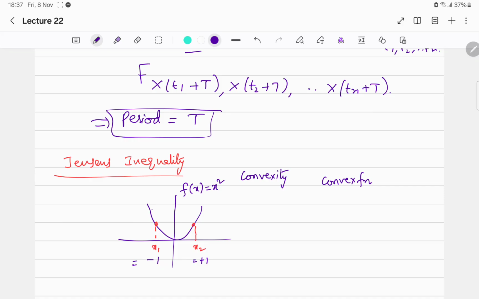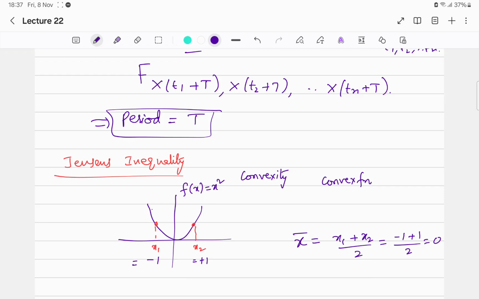Now we'll do the following. First we'll take the average of these 2 points. So what is the average of these 2 points? 0, right? H bar is h1 plus h2 by 2, which is -1 plus 1 by 2, which is 0. Now first take the average and then apply the function.